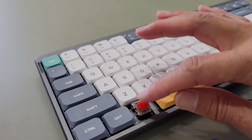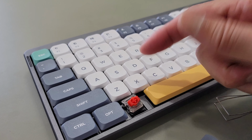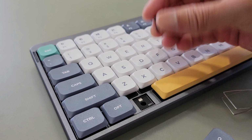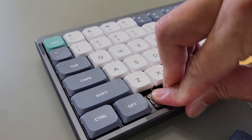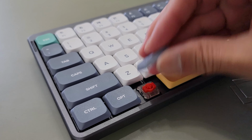Like the red's a linear switch. You want a tactile, they got a tactile switch. If you want a clicky switch, they also got the blue, which will make a clicking sound. So pretty straightforward. So I just pop them back in. And then it just pops in.